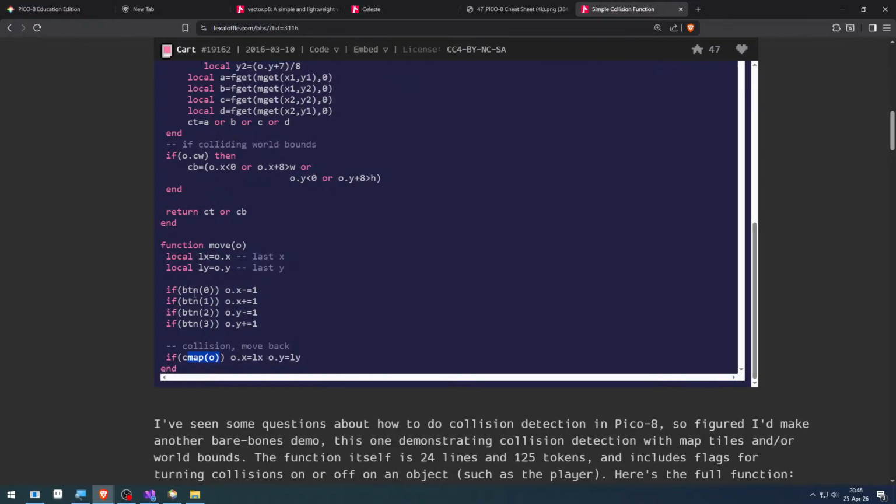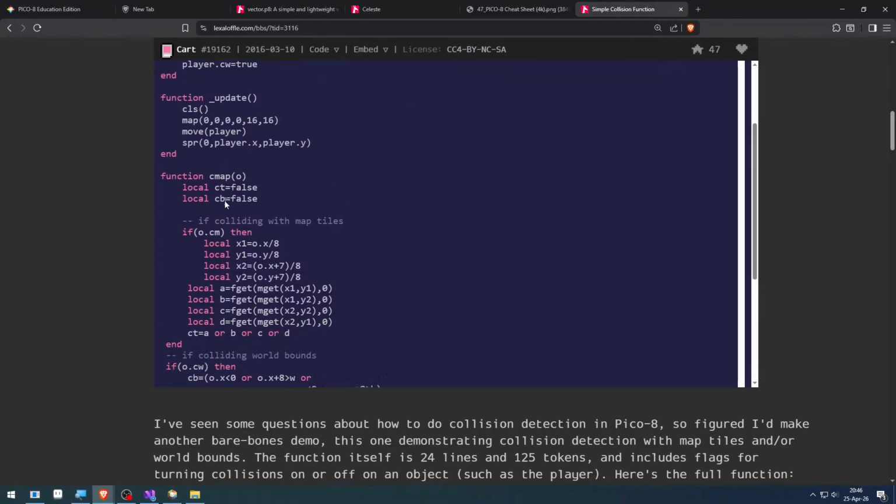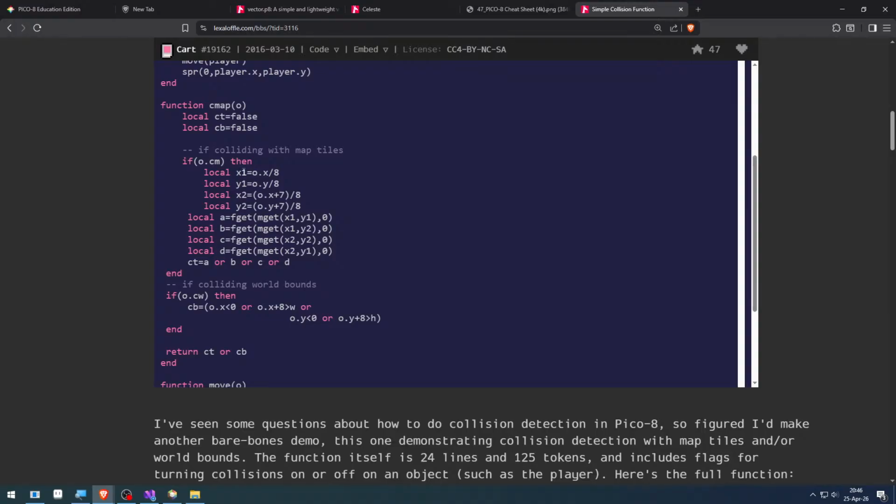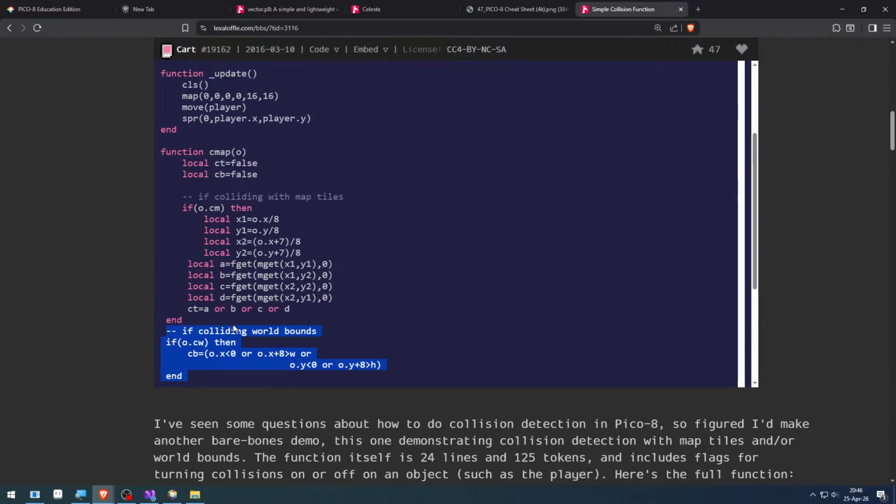So we only move him when there's no collision. So what's cmap? It's his function. This is for the world bounds. This is for colliding with map tiles.